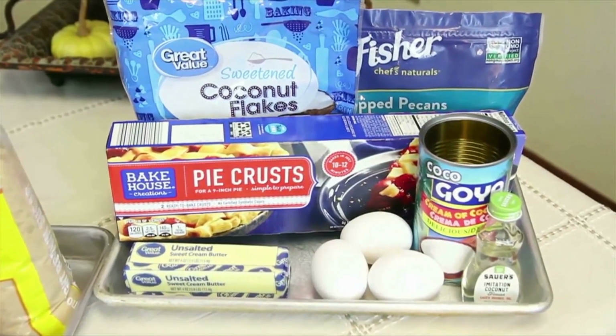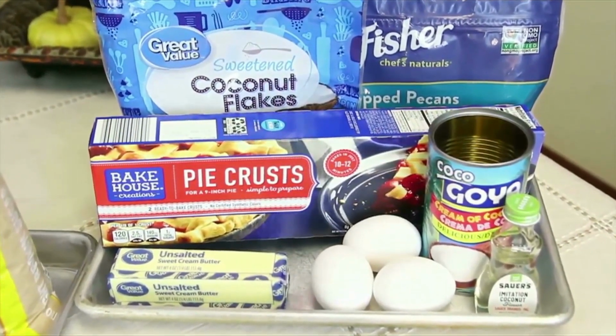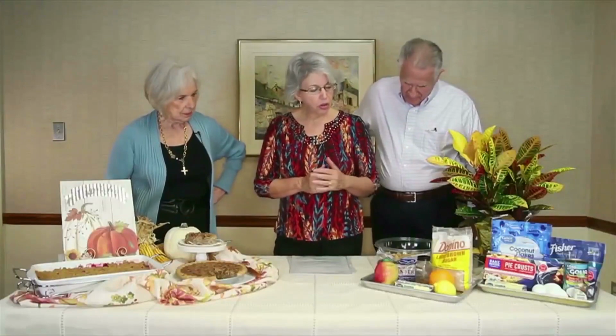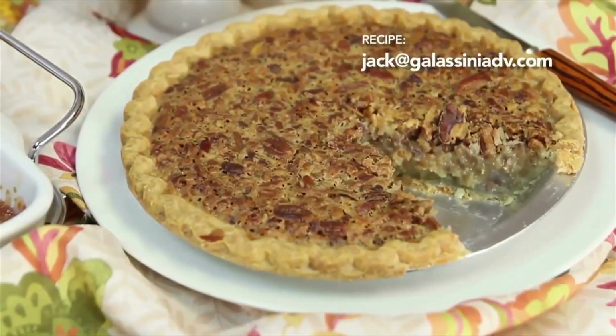If you've never browned butter before, it's not hard. You just have to watch it. You put your butter in a saucepan on medium-high heat. You bring it to a boil, and it'll change color on you. When it starts smelling a little nutty, like pecans, it has a different flavor from butter. You stir that and take it immediately off the heat, because it will burn, and you don't want it burned. Then you add the cream of coconut and other ingredients to that, and you have a wonderful pie.